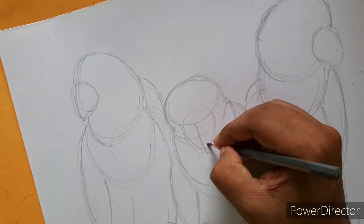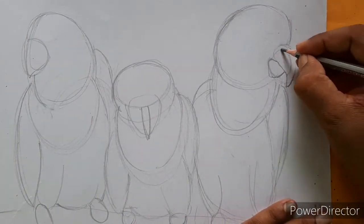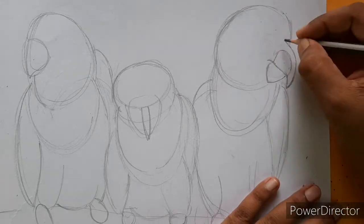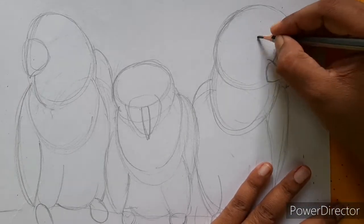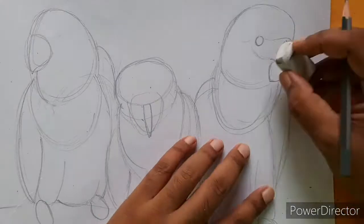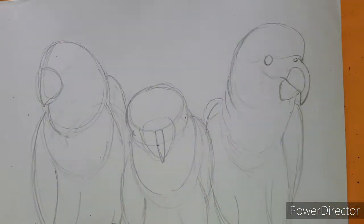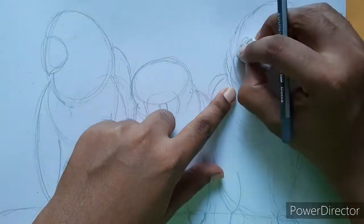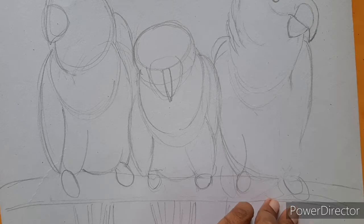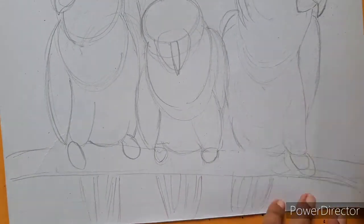So we can observe this kind of position and posture to ensure that the outline is correct before starting any painting. Then with that perfect outline, you can add more details according to your observation and create a beautiful painting. So I think all of you can start with this method and create a perfect outline to begin with. Don't worry, you may do something incorrect at the beginning, but eventually you can correct it with some more confidence.